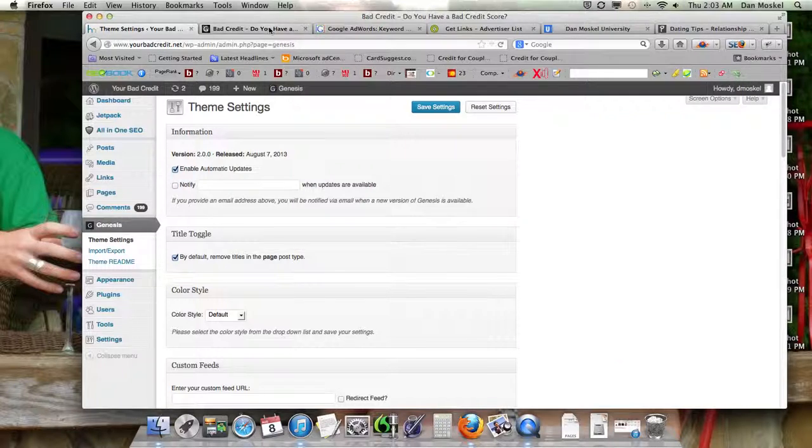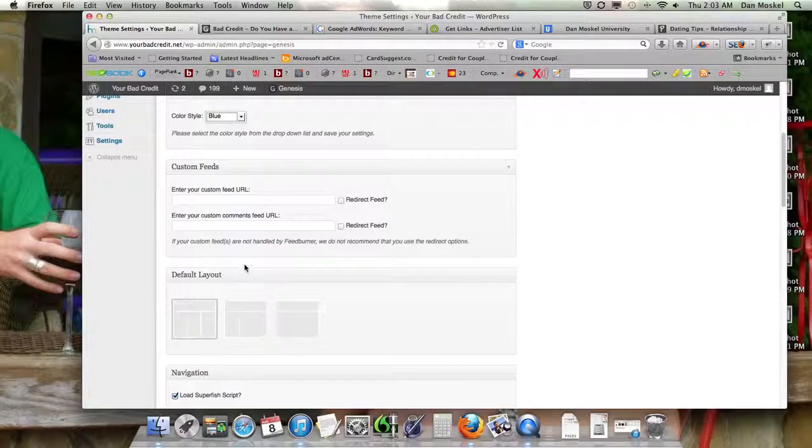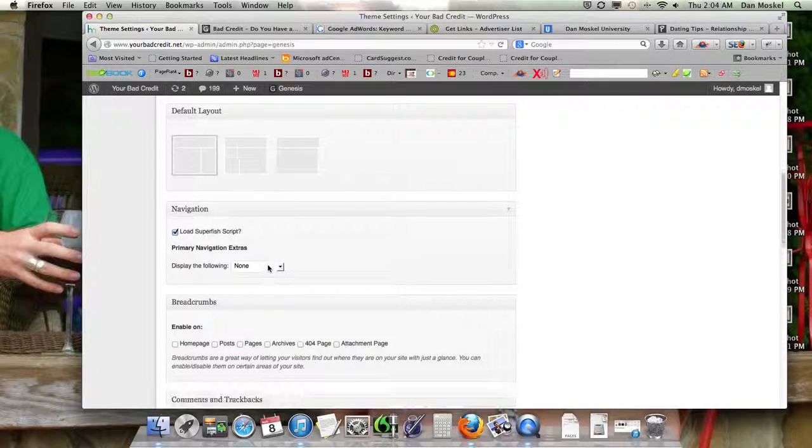So this is our current website. It looks like this. We are in the Genesis settings where the theme settings is. And if you're not using Genesis, there might be another option with whatever you're using. The reason I use Genesis is because it's supposed to be the most search engine optimization friendly, and that may be dated. I'm actually curious because I also use a plugin, the WordPress SEO Yoast plugin. So we're going to look at just a little bit of this color style. You can change the color, and we'll change ours to blue just so we can see it. Here's your feed stuff. If you aren't familiar with that, don't worry about it.